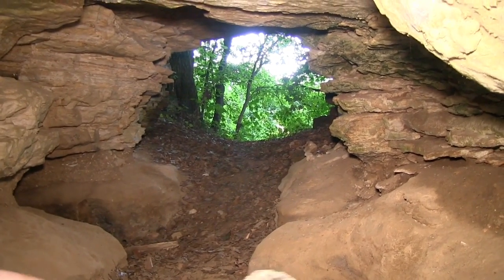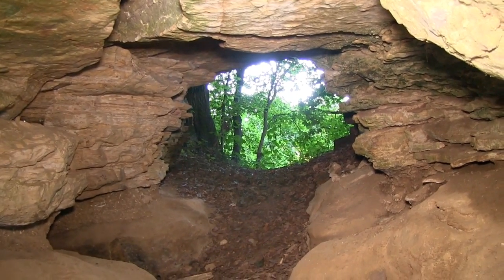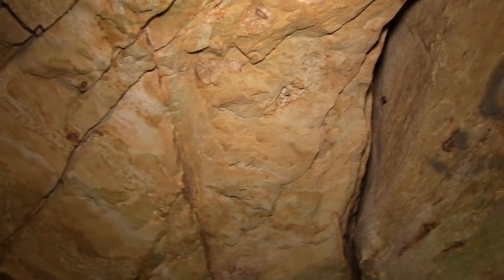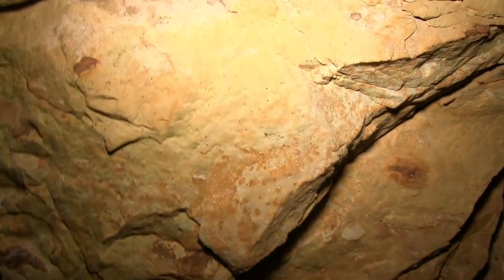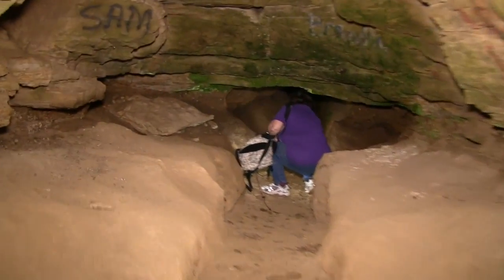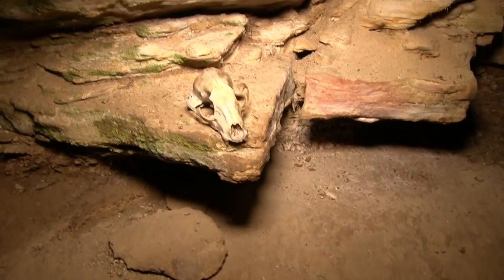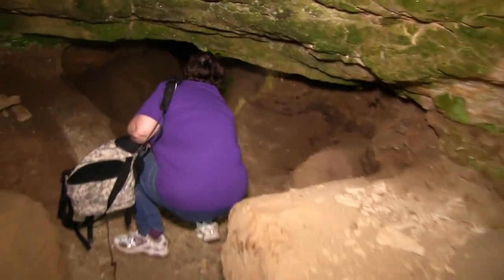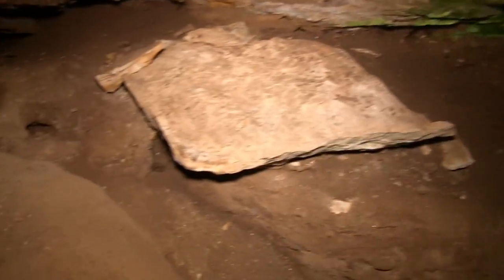When you go inside a cave like this and you've never been into it, it is a little tight. It starts off not too bad — about four and a half feet tall — but it gets progressively smaller. If you're claustrophobic you're not going to like it very much. A lot of local people go and make note that they went through all the tunnels. There's a small tunnel to the right, very small, and you find elements of animal life here. You are not alone. On this particular day I decided to go back as far as I could.